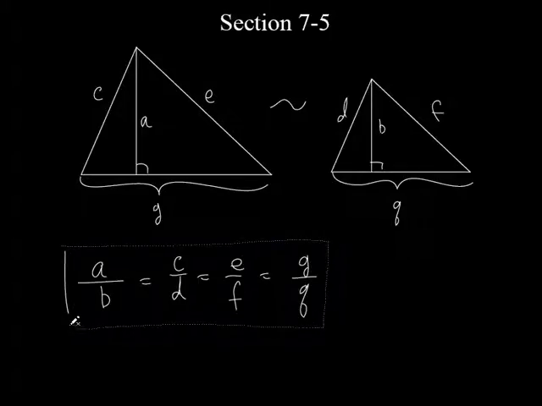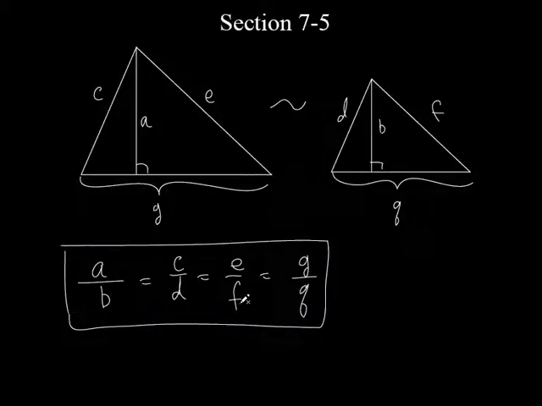All right, so there we go. That's not too hard to figure out, is it? But the thing is, you've got to know which sides are corresponding. Sometimes they'll take this triangle and twist it around and flip it. But how do you know which sides are corresponding? You look at the angles that are opposite, right? Does that make sense? I made this super easy, just to show you what this theorem says, but I could twist this thing around, I could flip it and all that kind of stuff.